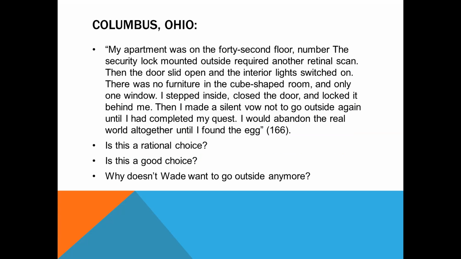My apartment, he writes, was on the 42nd floor. The security lock mounted outside required another retinal scan, and then the door slid open and the interior light switched on. No furniture in the cube-shaped room and only one window. I stepped inside, closed the door, and locked it behind me. Then I made a silent vow not to go outside again until I completed my quest.